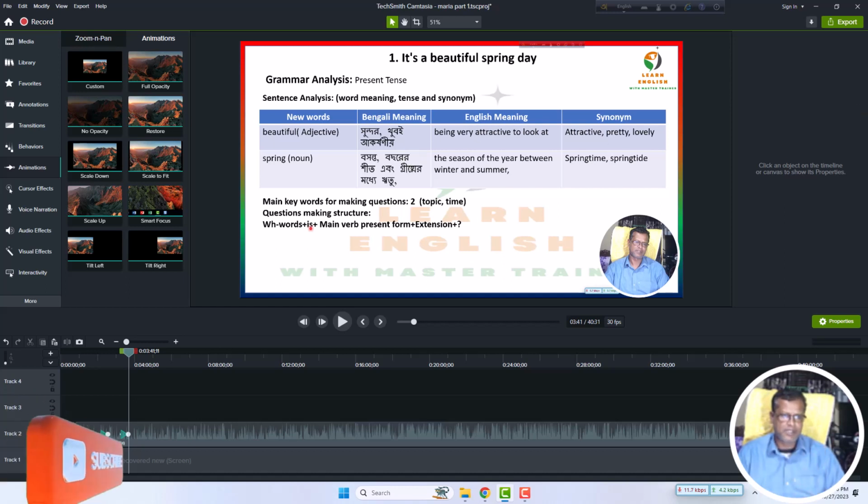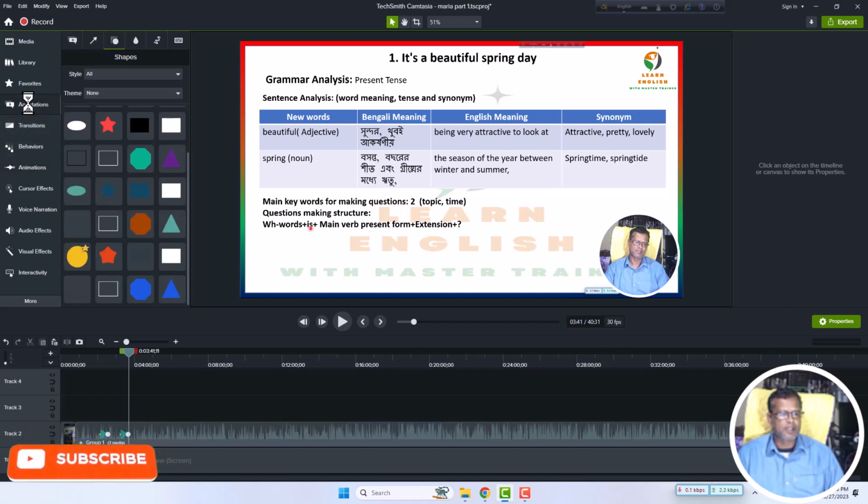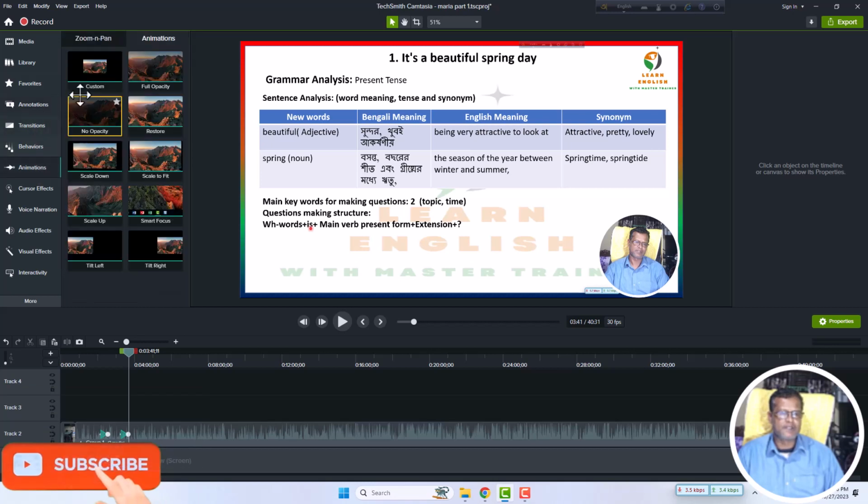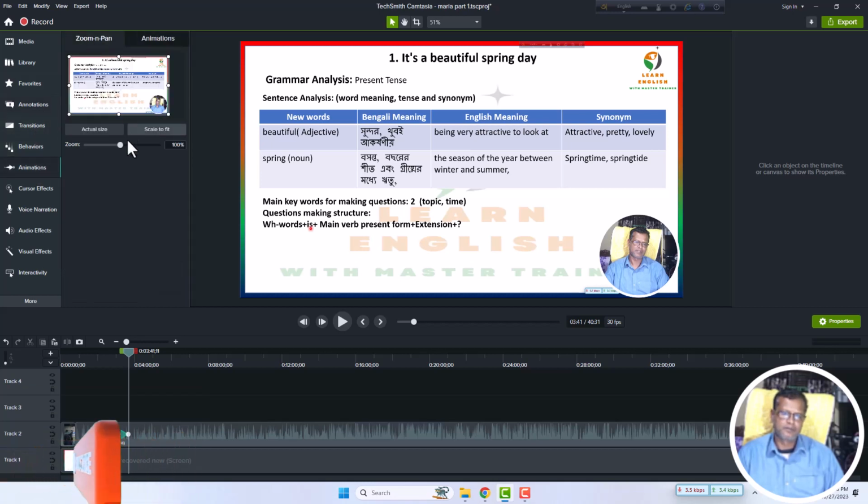Look at the third magic. Now you can go to the animation section. Where is the animation? This is the animation. Now go to the zoom and pan.